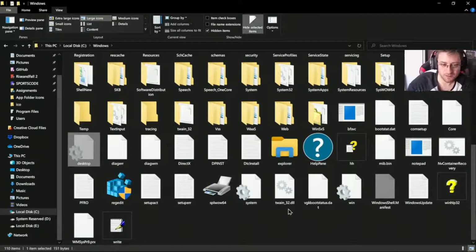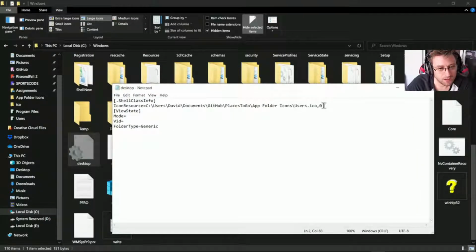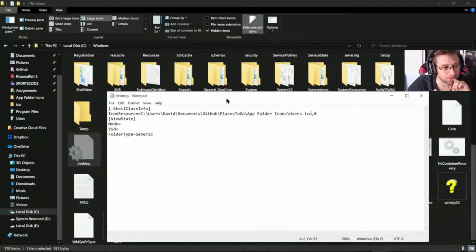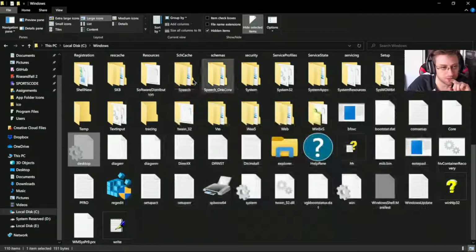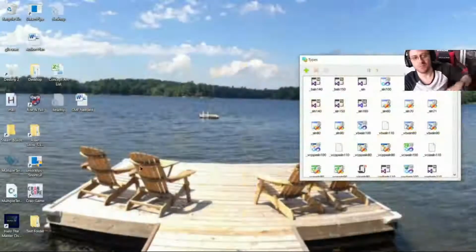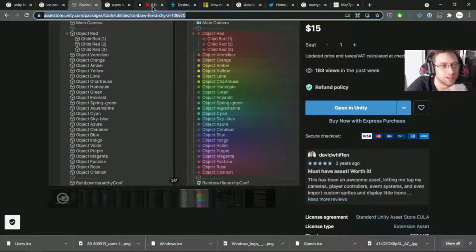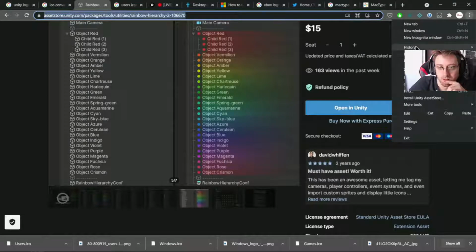Did I do desktop.ini? I did. If I open this, it is using users.ico. So it should look different. It may be, it also said in this, oh, damn it, history.